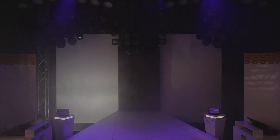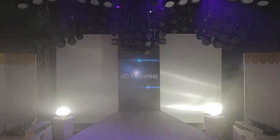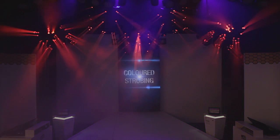Note how the light turns off instantaneously, creating the typical jerky movement illusion only seen with a true strobe. The time the light is on may be extended as desired. Its power output is 720 watts with automatic adjustment. Note there is no flickering, a parasitic effect seen with traditional strobes. However, its new features don't stop here.